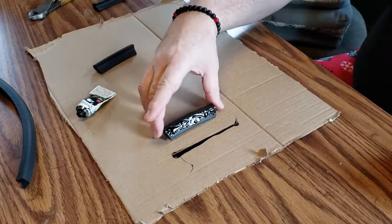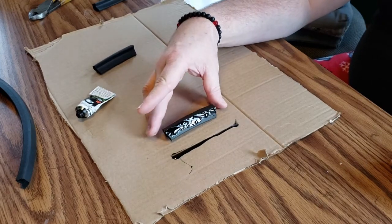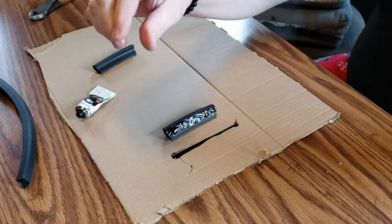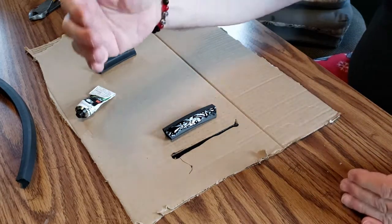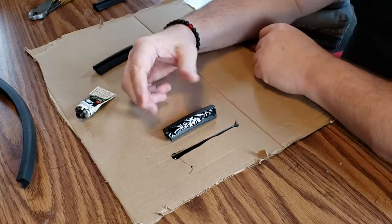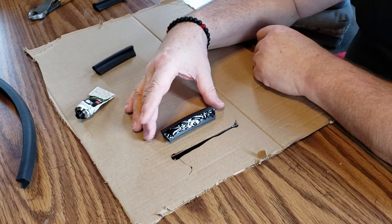So then I would recommend doing it section by section. Do the top of the door first, then once you're done with that section, do one side, then the other side of the door, and then the underside. It's going to take you about an hour to do each side though, so be prepared. It's better if you do this in a warm area.